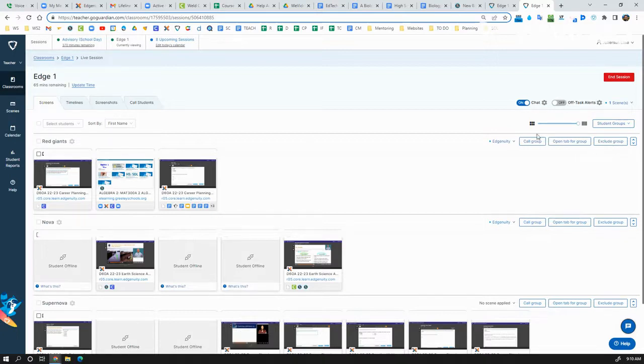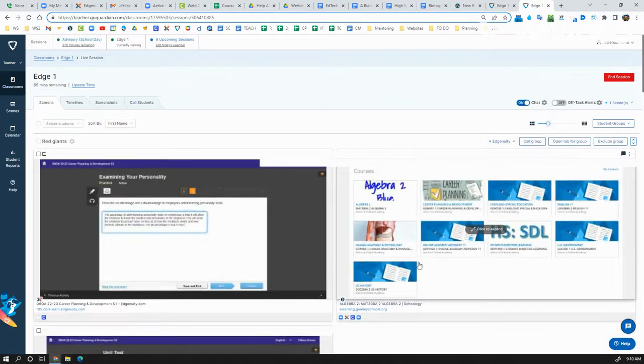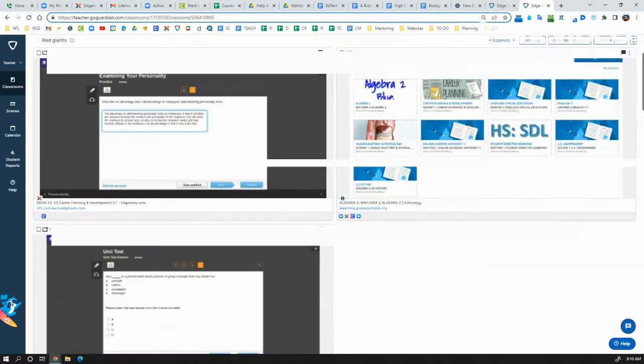And that's because if I want to watch them more closely, the students that I need to watch the most will be near the top, right? And then I can't see the rest of them unless I scroll down. But that's okay because these are the ones I really want to be focusing on the most. And so that's kind of why I have this set up.